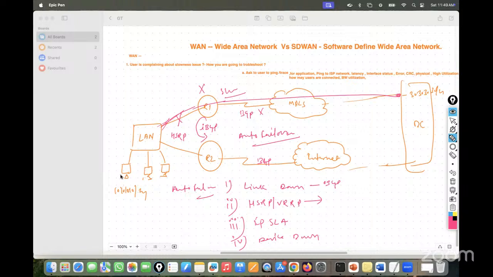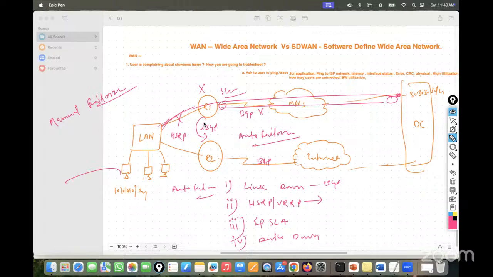End of the day, the user keeps complaining, I am facing slowness. Then how are you going to resolve this problem? You come to know this path has a problem, this path has slowness because in the cloud there is some kind of packet loss. Then how do you fail over to the secondary path? Then you have to use manual failover, right? Yes sir, we also do it the same way. If one of my links has slowness, I manually shift its traffic to the other link. So manually you have to shift the traffic to make the failover.